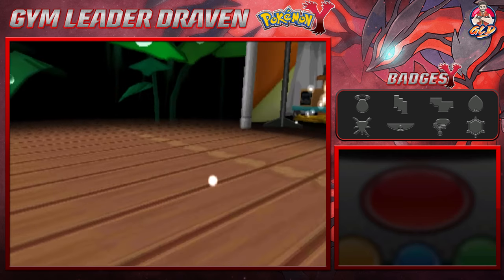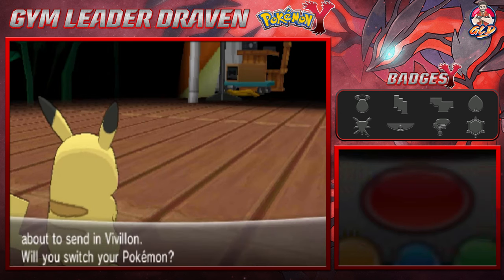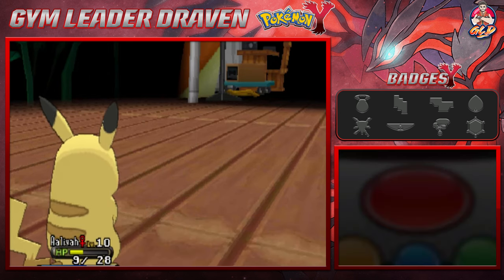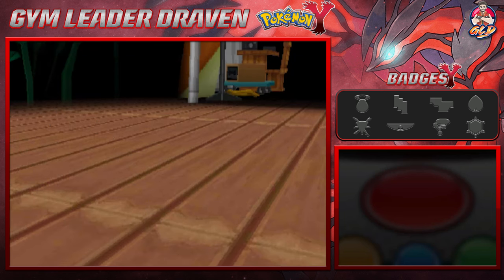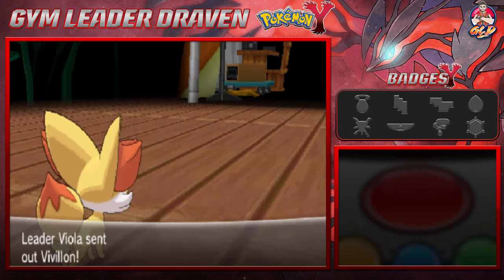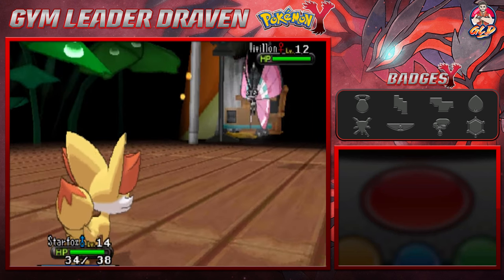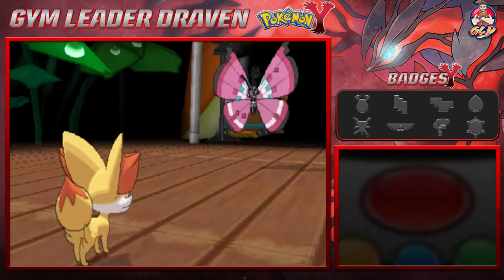And just like that, Aaliyah is a victor. Now we're going to be going up against Vivillon. Now, this is perfect because usually Surskit is the one that sets up the whole Water Sport technique, which lowers fire type moves. Now that it didn't use it, we're gonna be taking on Vivillon with one Flame Charge right here. Hopefully one Flame Charge, hopefully.